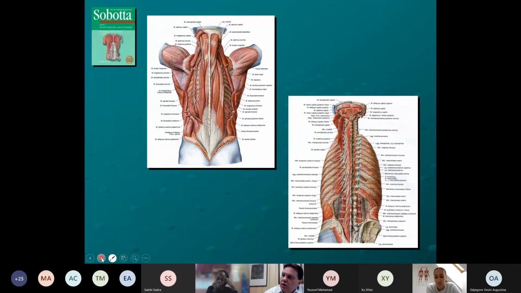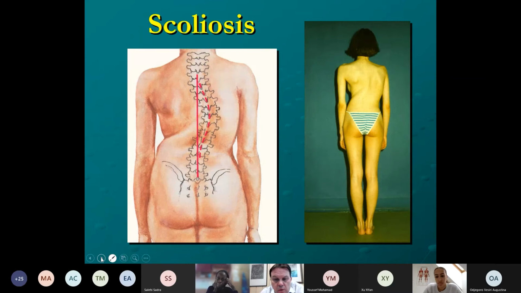Because if these muscles were not functioning properly, then our bony spine would not be in a normal position. It would not be straight in our frontal plane, and it would not be curved in the sagittal plane. And now we come to the expression which Sienna has already heard before, the deformity of the spine called scoliosis. We can see it very well. If you look at the picture of this adolescent girl, you see the curve of the spine from outside.